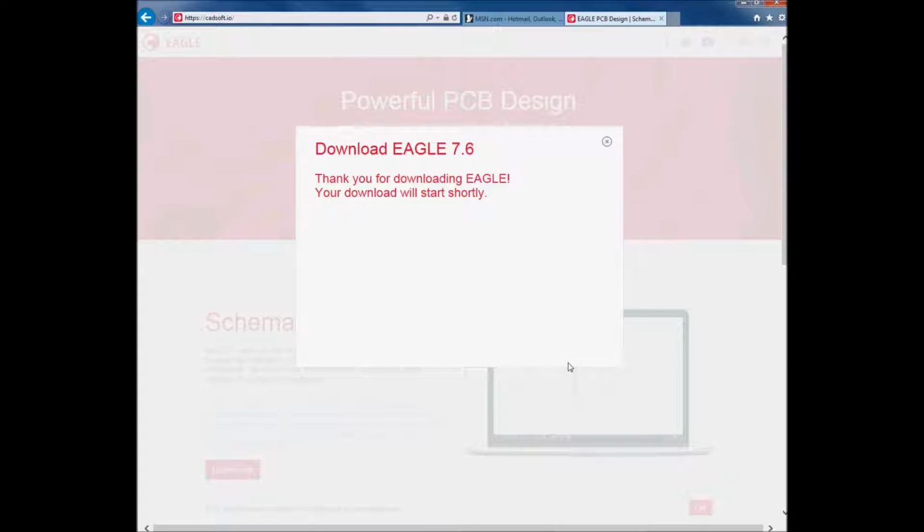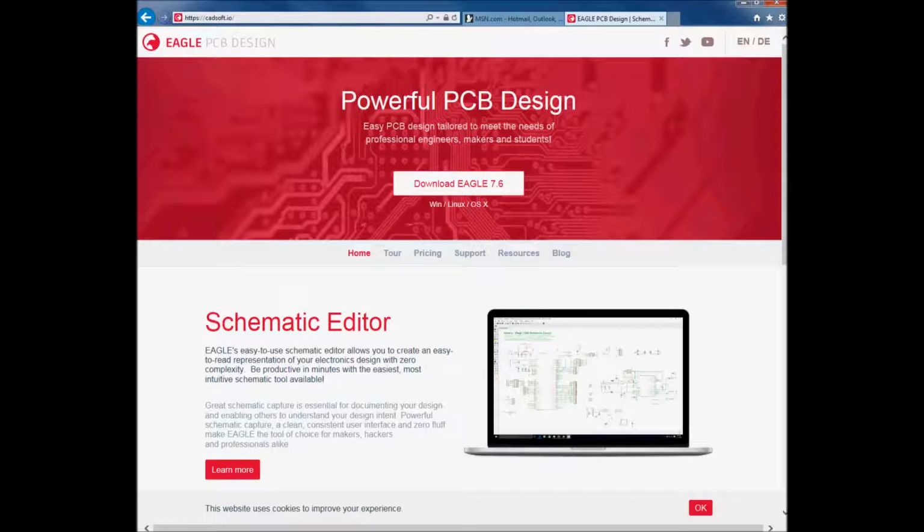So far, what I've seen in the program, I really like it. And if I ever started a company, which I might in the future, I would probably invest in Eagle, just because of the big maker community behind it. I think it's a good thing all the way around. Okay, so right now I believe we're all set up.